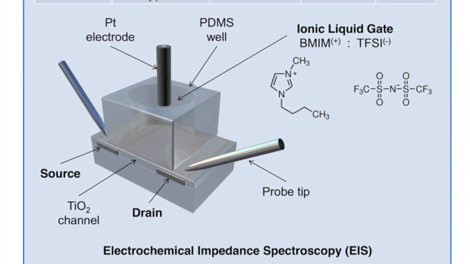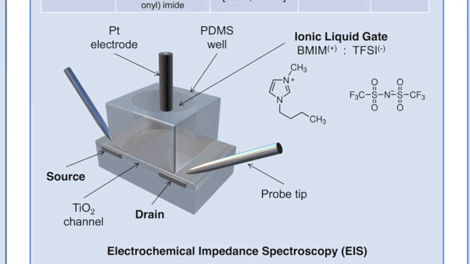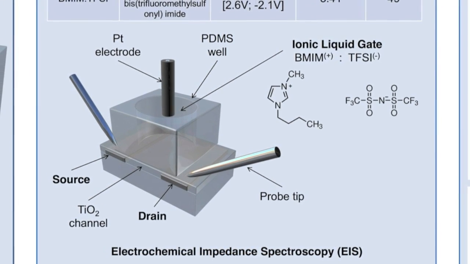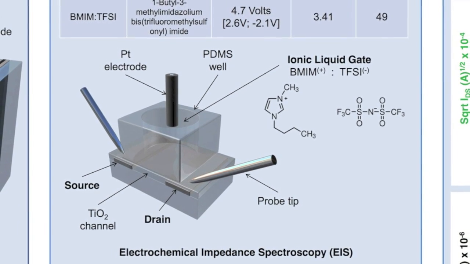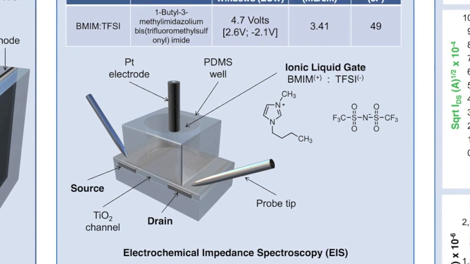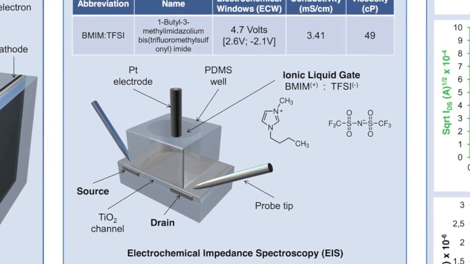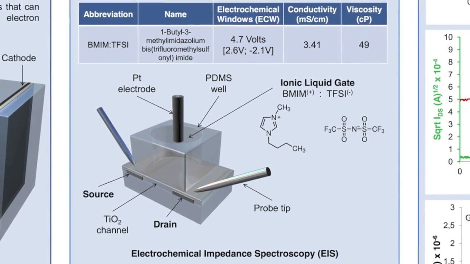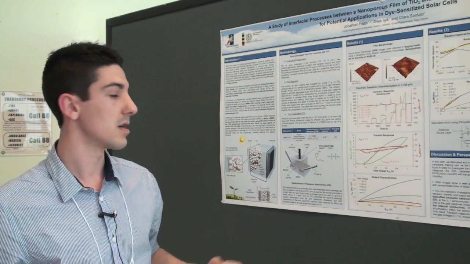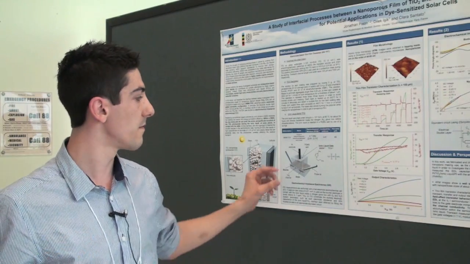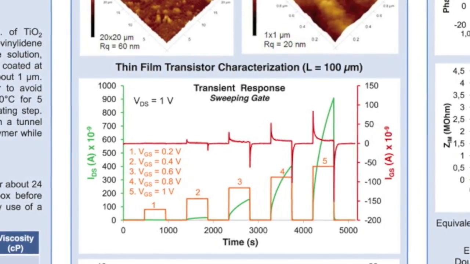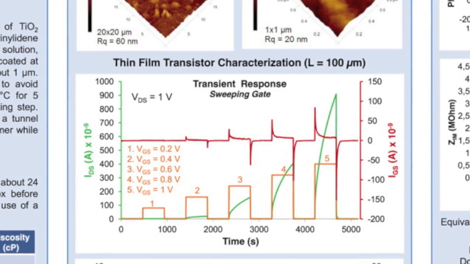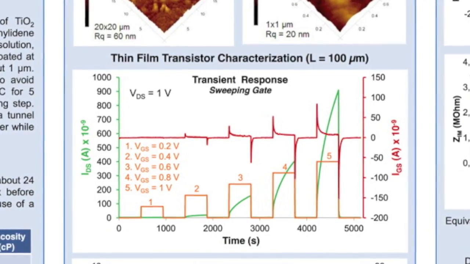So for this, we use what is called an electrolyte-gated thin-film transistor. So basically, you have three electrodes: source, drain, and gate. Between source and drain, you have the TiO2. On top of it, you have the ionic liquid and the gate. And what we noticed is, when you applied a very low voltage, gate voltage, you can actually modulate the conductivity inside the channel for very low voltage, under one volt.